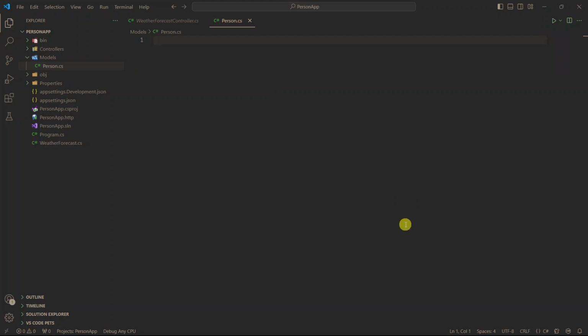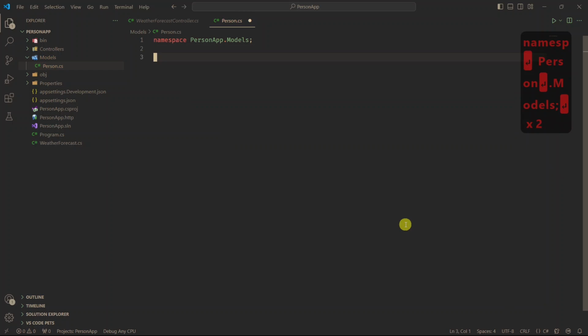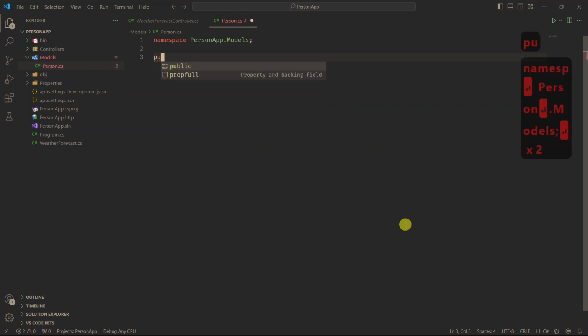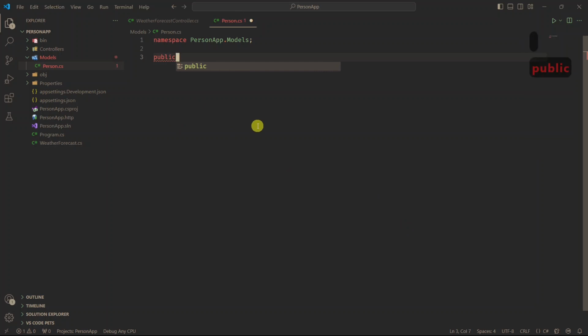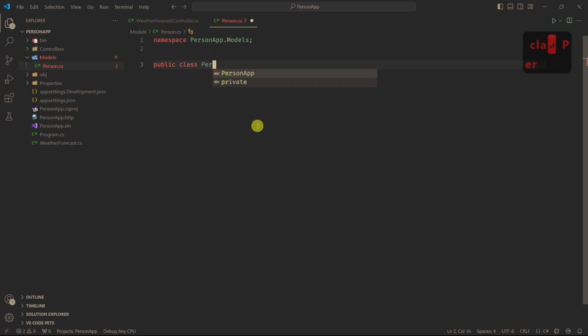So we write namespace PersonApp.Models. Okay, the namespace is just a way to organize our code. Public class Person.